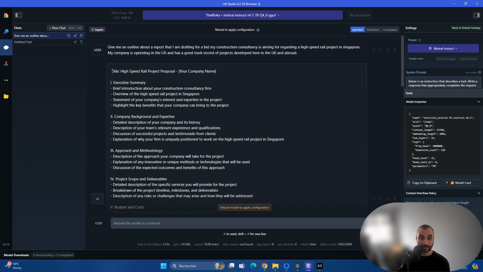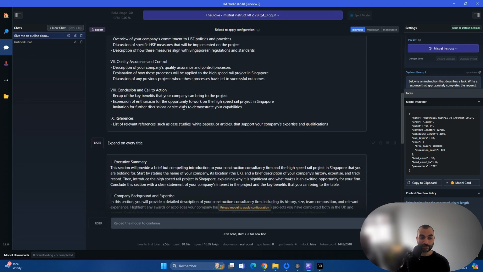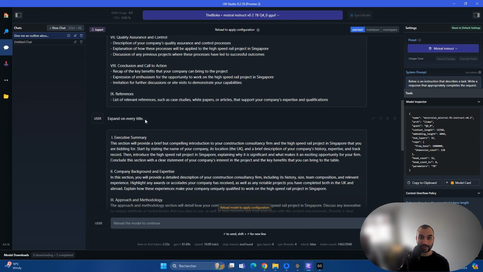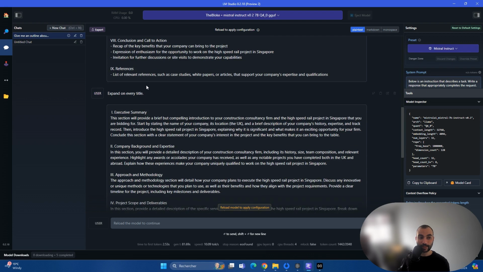As you can see on the screen, it gave a very thorough result for an outline, which can cut the time for processing and drafting the document significantly. When I tried to ask the model to expand on each and every single title, it expanded, but the result was not satisfactory. So it still needs human input massively, because at the end of the day, the reliability will still lie on you. And that's the main difference between open source solutions and closed source solutions.